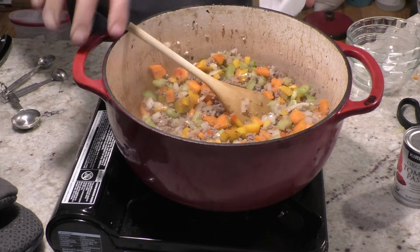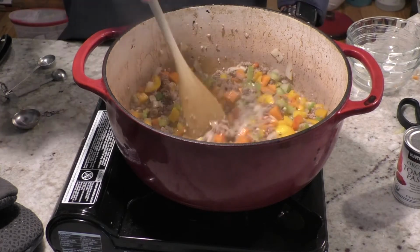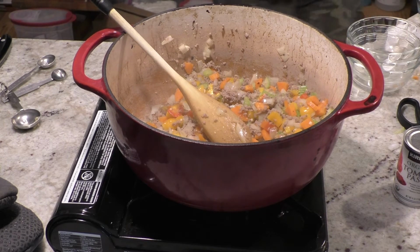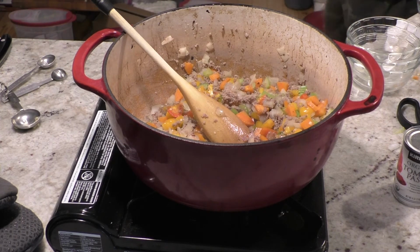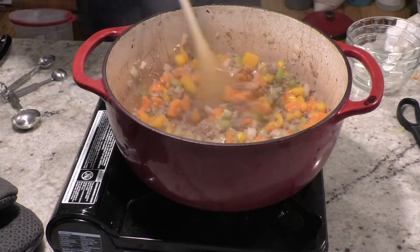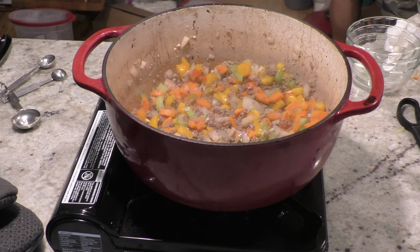Stirring myself with carrots. Stir. Now, at this point, if you want, you can deglaze. Deglazing is getting all the stuff that's stuck to the bottom, any little bits. They add to the flavor. You can use wine, or you can use water. It's a red sauce, so you want to use a red wine. I'm going to use a merlot. About half a cup. Stir it in so it gets everything off the bottom. Let it sit and simmer.